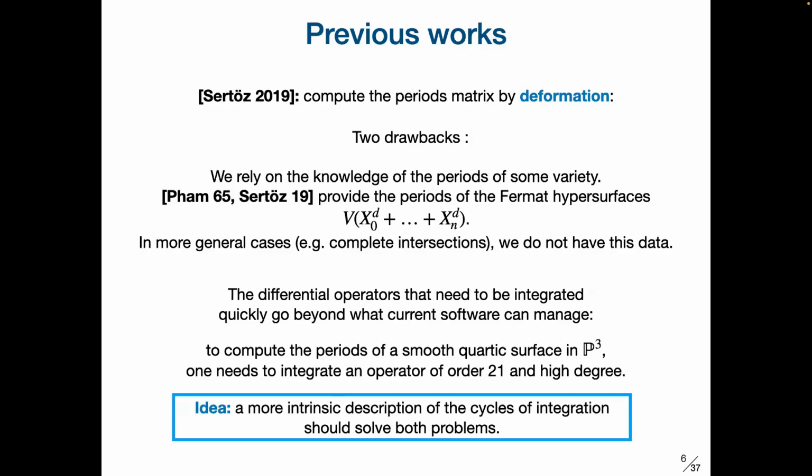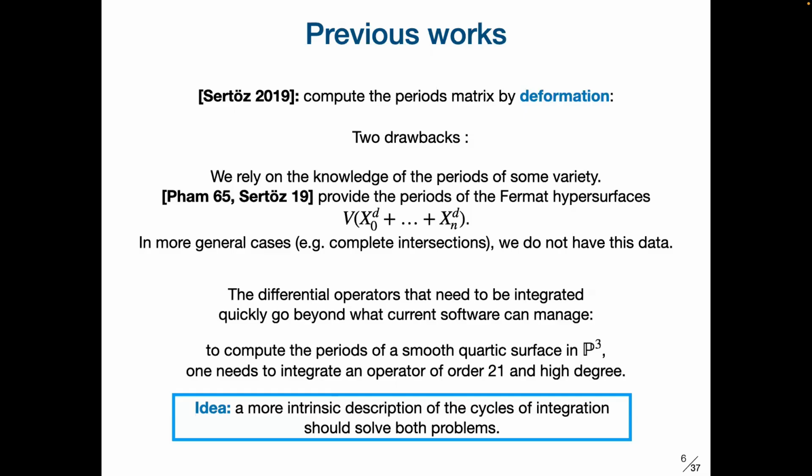The second drawback is that the differential operators that need to be integrated scale very fast in terms of degree and order with the dimension and degree of the hypersurfaces that you're looking at. And they scale so fast that very quickly you're beyond what current software implementations can manage. For example, if you want to compute the periods of some smooth K3 quartic surface, you would need to integrate some operator of order 21, which is not that great, but a very high degree, very high meaning here several thousands.